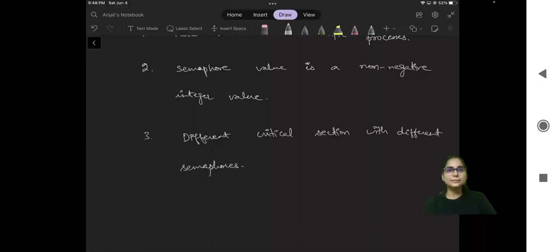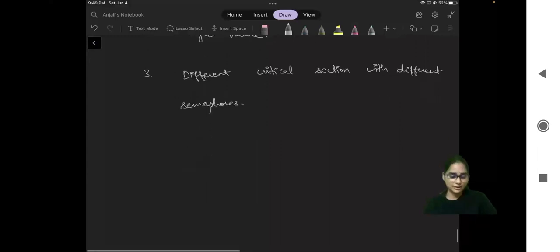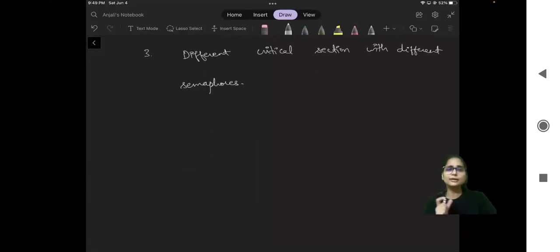And every critical section is going to have unique access to the semaphore, because if it is not uniquely available, it is going to go into a deadlock situation. So we can say each critical section has a unique access semaphore.